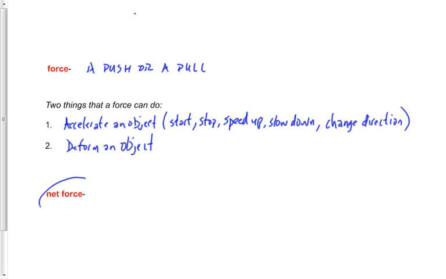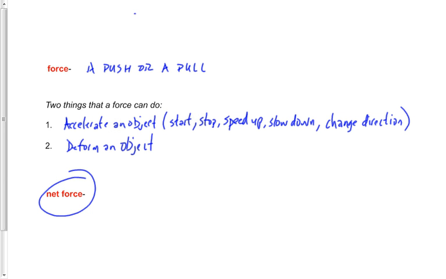Net force. We talked about the word net and what the word net meant. Total, right? The total push or pull. When we add all of the forces together, some of them might be negative, but when we add all of the forces together, we get a net force. If I'm applying a force to the left of 20 newtons, and John applies a force to the right of 20 newtons, what's the net force? What's the total force? 0. 20 plus negative 20 equals 0. If I apply a force to the right of 20 newtons and John applies a force to the right of 20 newtons, what's the net force? 40.